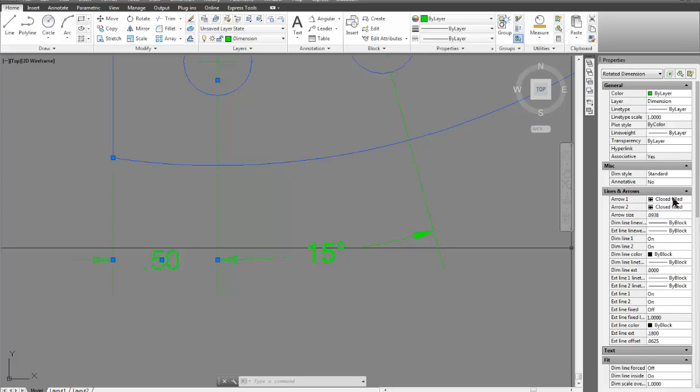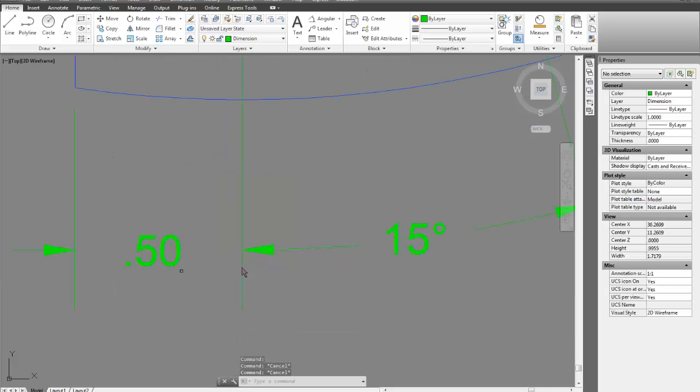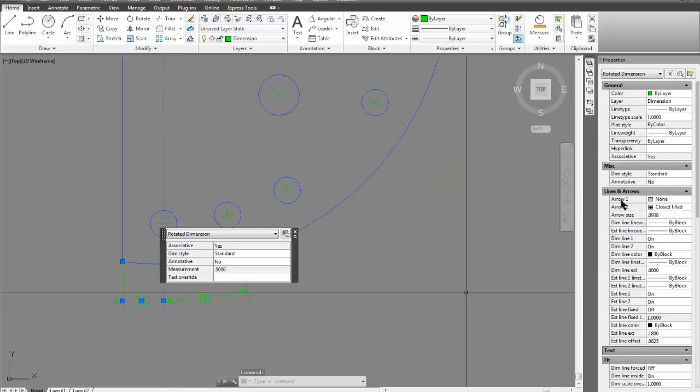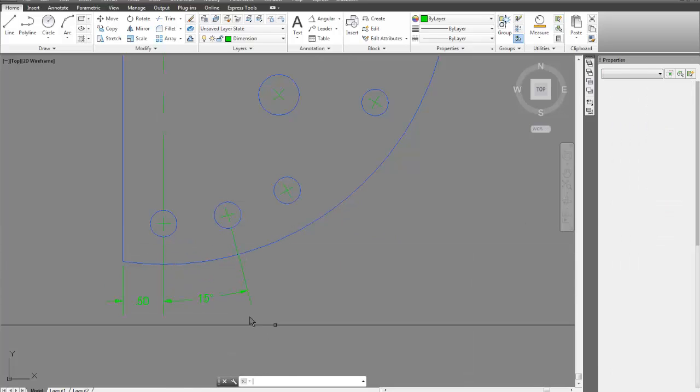So I can take that arrowhead over here and just scroll down and choose none, and it'll take that arrowhead on this side away. And so now it's clean, it's just showing the arrow from this angular dimension coming in, so I don't have those competing arrowheads right there. So that's one way you can alleviate some of your problems, is to take this dimension, and I just chose that arrow 1 and said, hey, I don't want an arrowhead right over there off of my first extension line. So it just cleans it up.